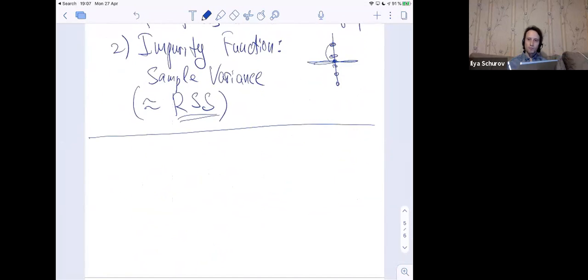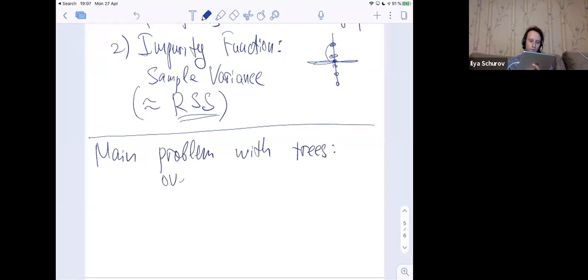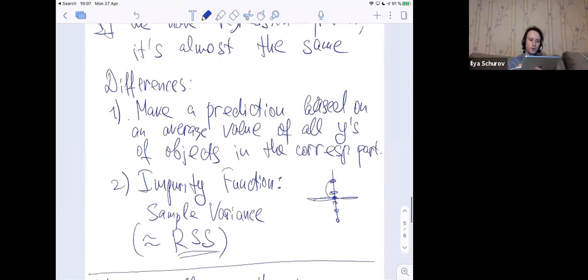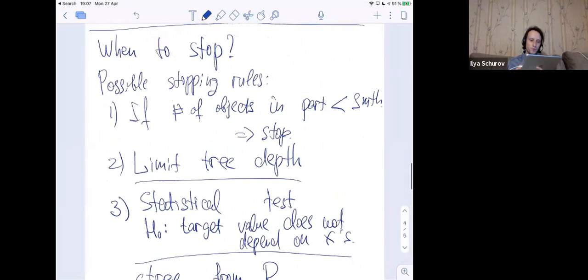There is a problem with trees. The main problem with trees is that they are too flexible. So they overfit. You know overfitting from machine learning, right? So you can overfit if you don't make some clever stopping rules.